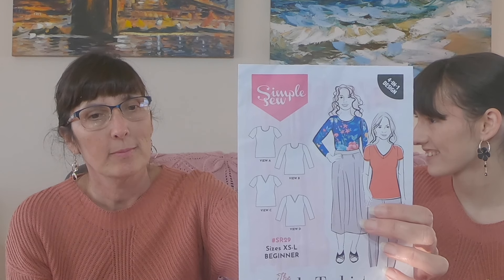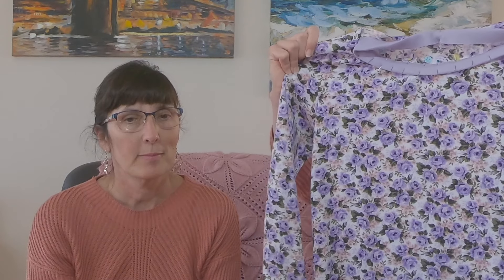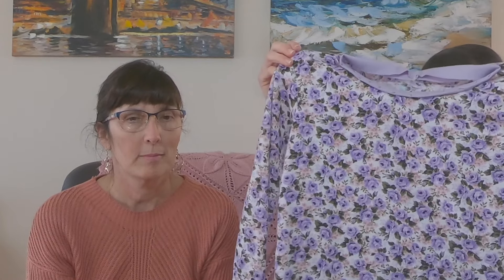A couple of videos ago we mentioned we were planning on making a long-sleeve version of a t-shirt pattern we really like — the Miranda T by Simple Sew Patterns. I have done that, and again like with the Mara, I cut mine out first and luckily you didn't cut yours because usually we just cut everything at the same time. This is the fabric I've used — an absolutely stunning knit fabric I got on our first trip to The Nest. I used the size we always make, which is the medium. I cut the sleeve pretty much as per the pattern — I could see it was quite narrow so I did cut it wider at the bottom, but as you can see it's just minuscule.